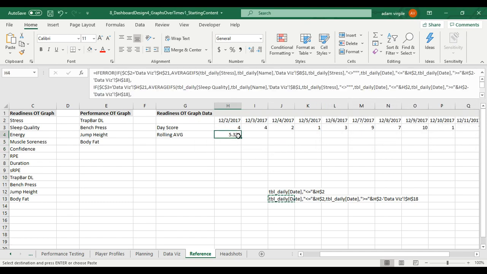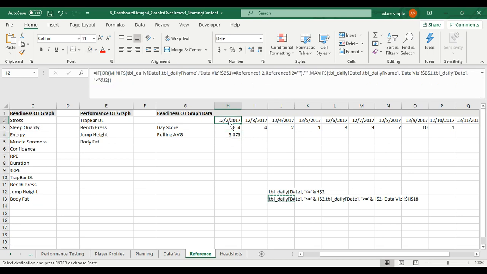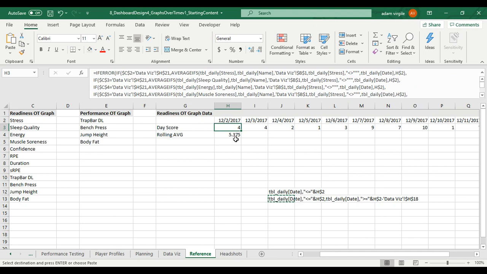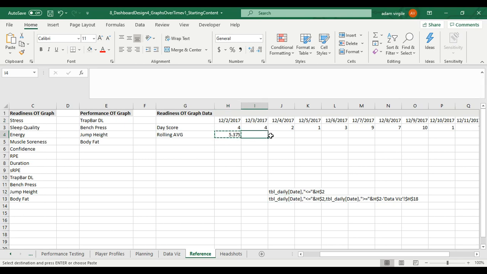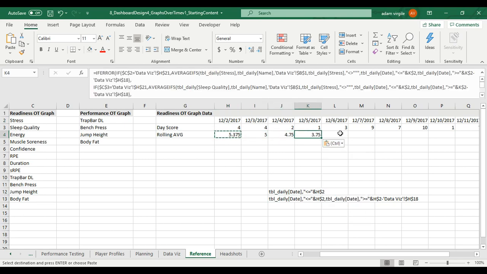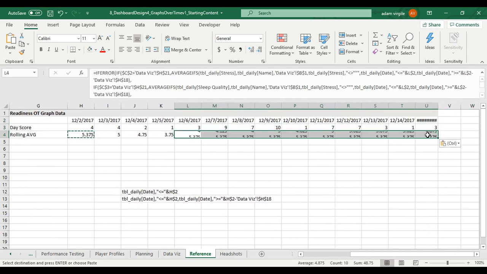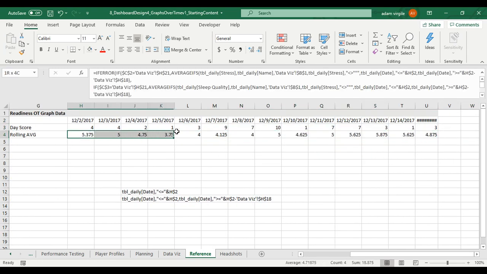This is a rolling, well, it's not rolling yet, but this is a 7-day average relative to this date. So we can tell that the confidence on this day was lower than the 7-day average prior to this date. And if I copy this, I'm just going to paste it. I think you can just highlight all the cells and paste it at once. So I did that. Now, what this will represent is a rolling 7-day average of that confidence value.